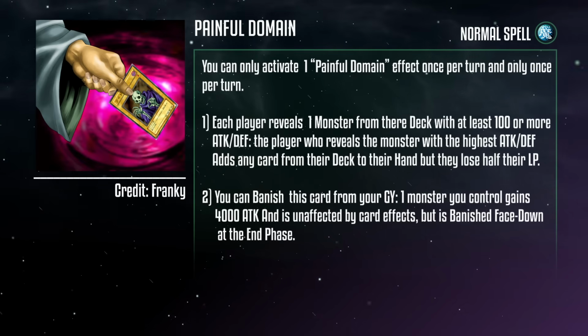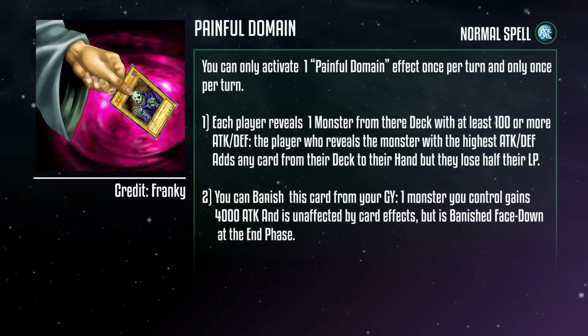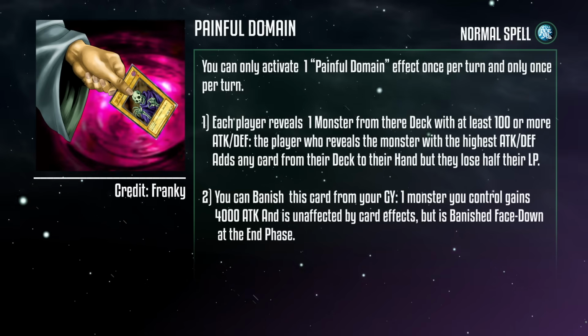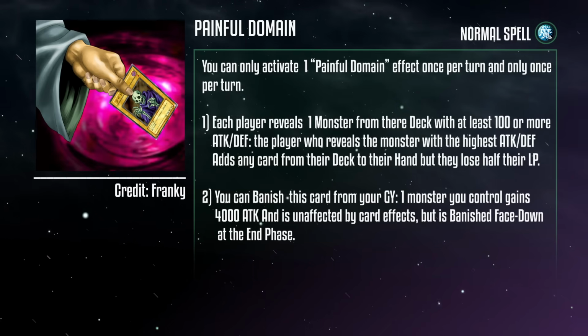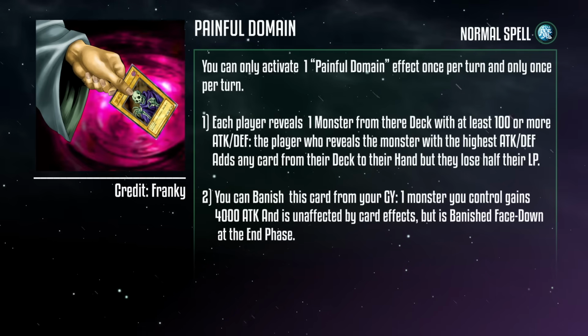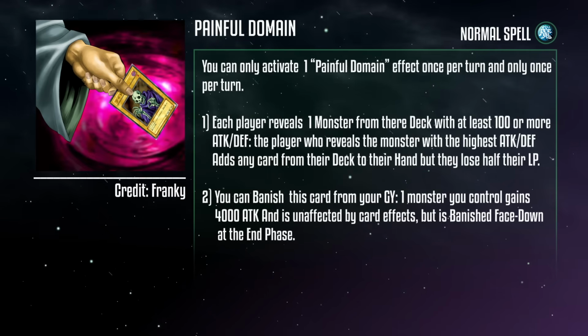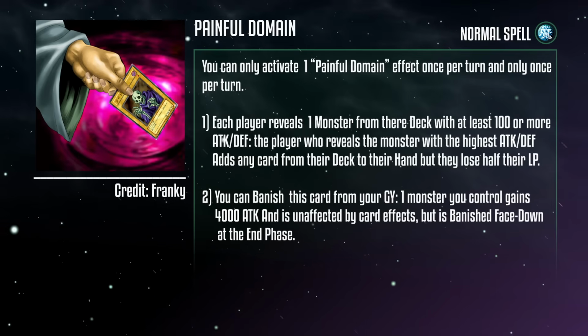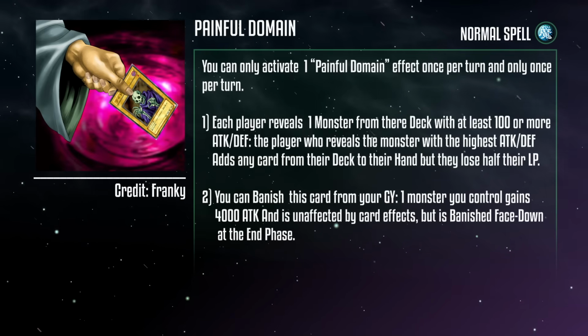Now, granted, there are a lot of things that need to be fixed about the problem-solving card text here. It's not clear if you're checking the combined attack defense value of each monster, or just the highest number stat provided. The second effect should also state that it's unaffected by other cards' effects, so that it can actually get that attack boost and the self-banishing. But the best part is the potential for politicking.